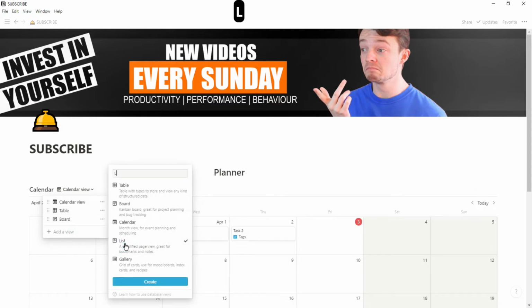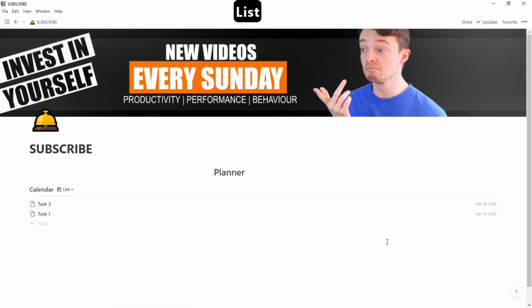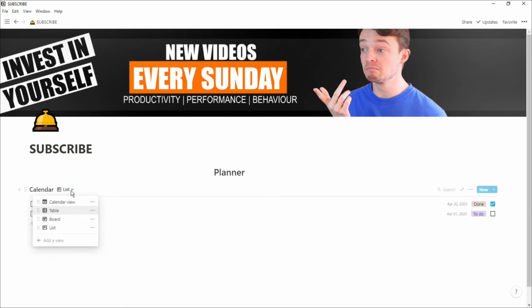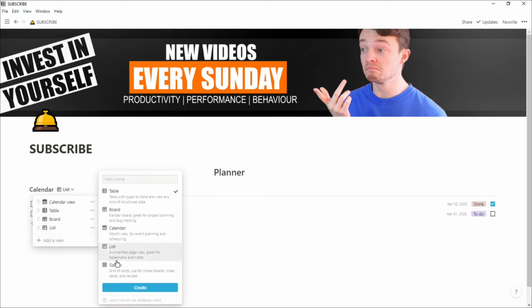We'll now have a quick look at the list view if this is something that you would prefer. So in the list view, you can go into properties and then change all the data that you want to view. So you may not want to see everything at once, but in this case, we've only got a couple of pieces of information, so we can see it there.